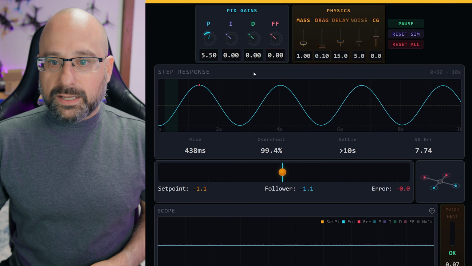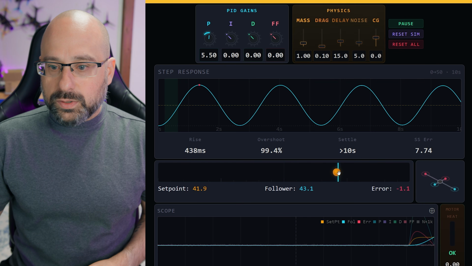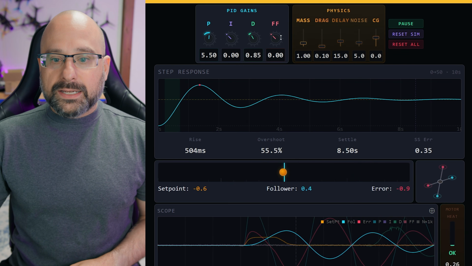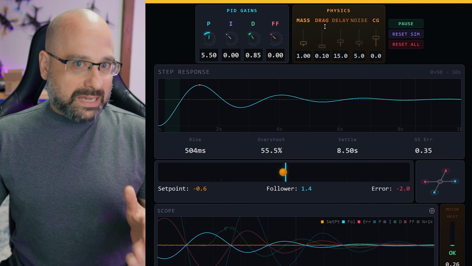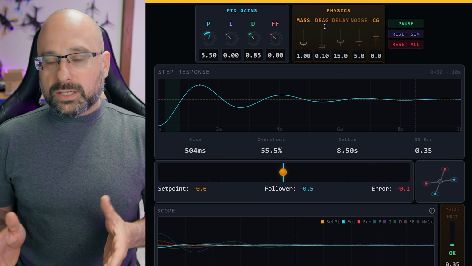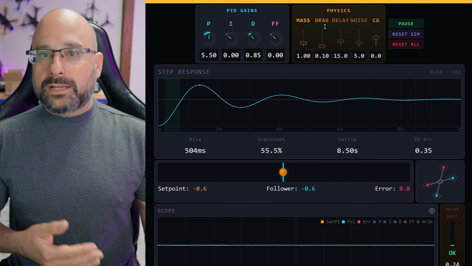When the follower is moving slowly, the D term doesn't do very much, and the P term dominates. When the P term causes the follower to be racing out of control, the D term opposes that and fights and slows it down. In order to demonstrate that, let's just take the I and D and feed forward to 0. We're going to induce some movement, and that oscillation will begin, and then we're going to add just a small amount of D, and what we'll see is that it will slow down. It's kind of like the drag function, except drag is sort of a constant friction that's applying all the time, whereas the D term applies more the faster the follower is going and less the slower the follower is going.